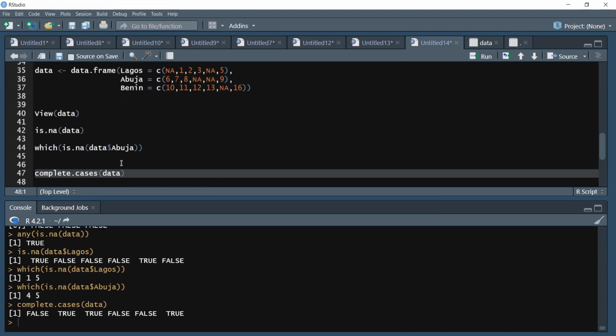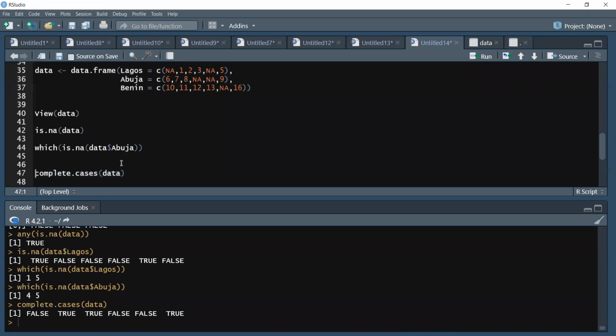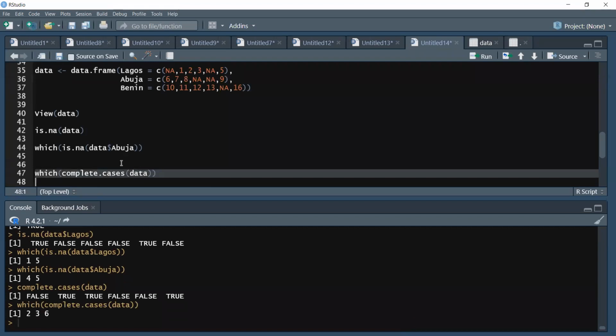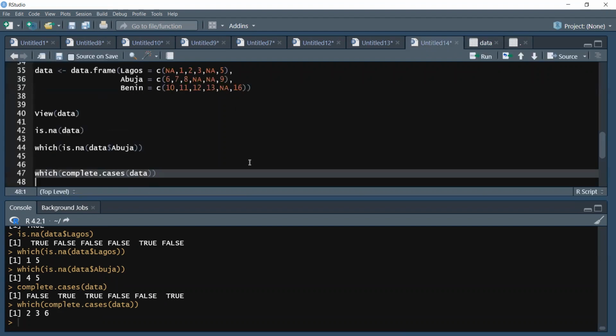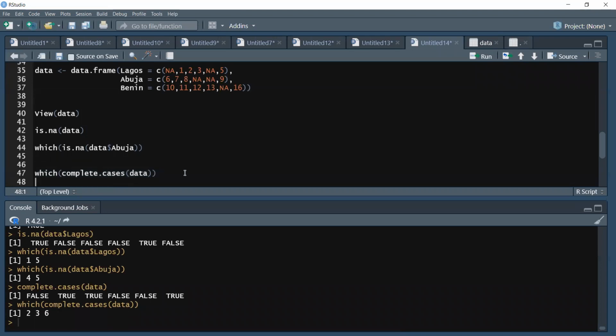So if it was complete, okay, no BC data. Now let us see. If I say which is complete now, can you see what it has done for you? Which is complete? It has identified it as 236. So let's look at it. 236. Okay. So what we have done here is that we have said show me the complete one, isn't it?